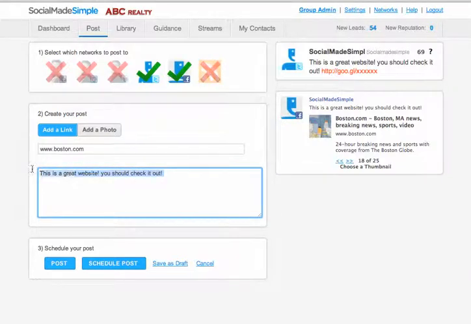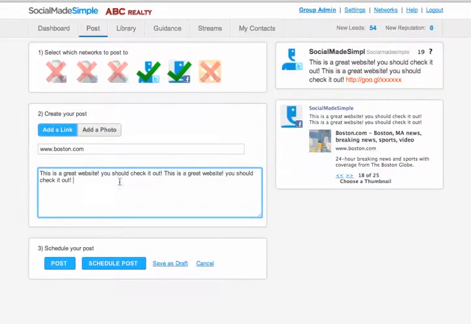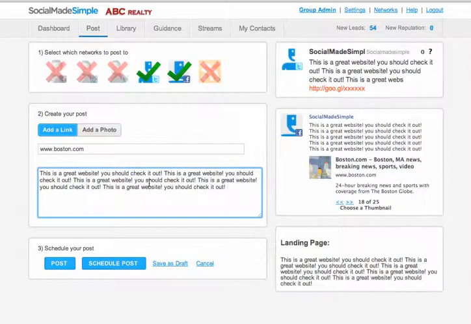Now, let me give you an example of how the smart form works. I'm going to copy and just keep pasting this text until I run out of the 140 characters. Well, now you see on Twitter, it's cut the post off and kept the link. But now at the bottom, a landing page module in the preview area has shown up. Whenever you try to share information that doesn't fit on one of the networks, for example, more than 140 characters on Twitter, we will take that text or the photo or whatever it is you're sharing and put it on a very simple landing page, kind of like a basic web page. Then link from Twitter, from the network, to that landing page. So you can share more than 140 characters on Twitter.